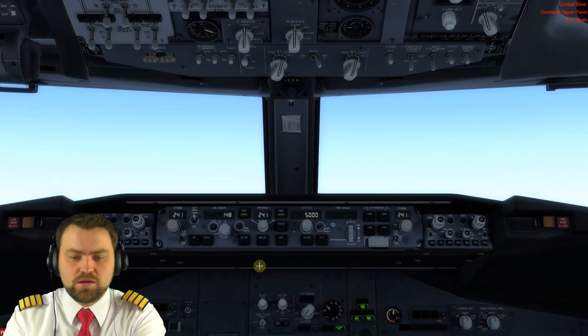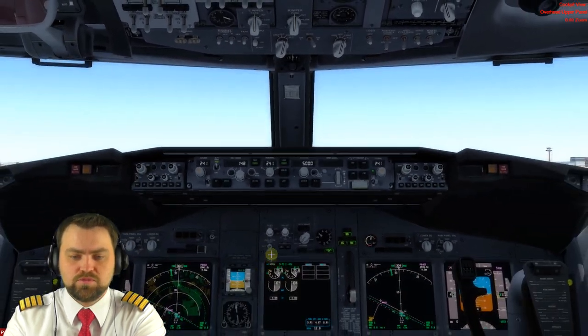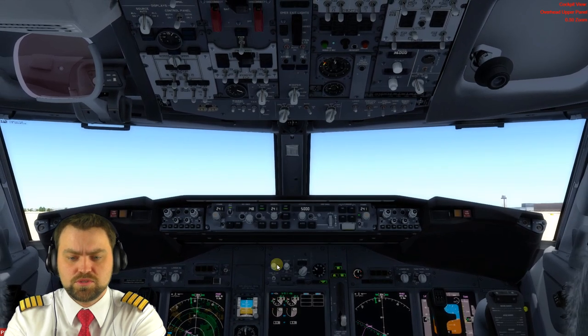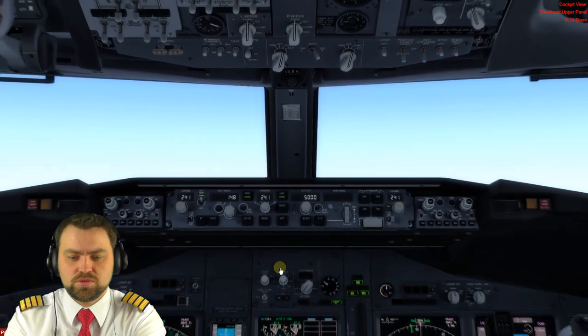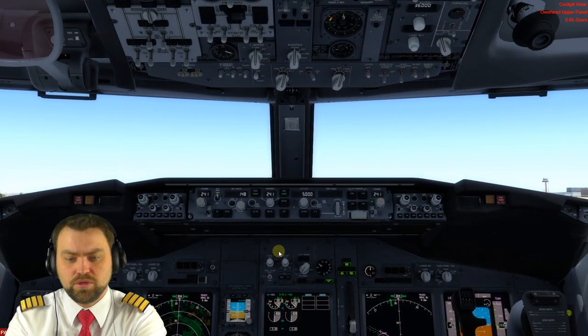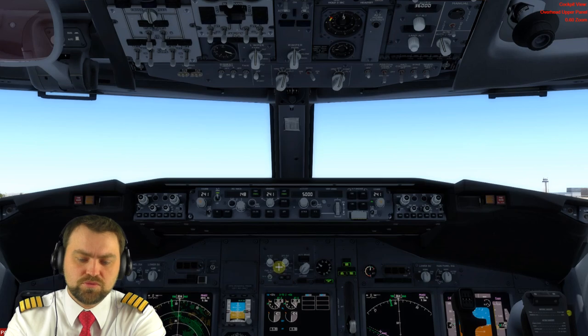Alright, request the taxi clearance please. Pilot Force 101 requests clearance. Pilot Force 101, clear for taxi. Take runway 30 right via Golf Apron, taxiway Alpha to holding point runway 24. Okay, clear taxi runway 30 Golf Apron Alpha to holding point runway 24, Pilot Force 101.